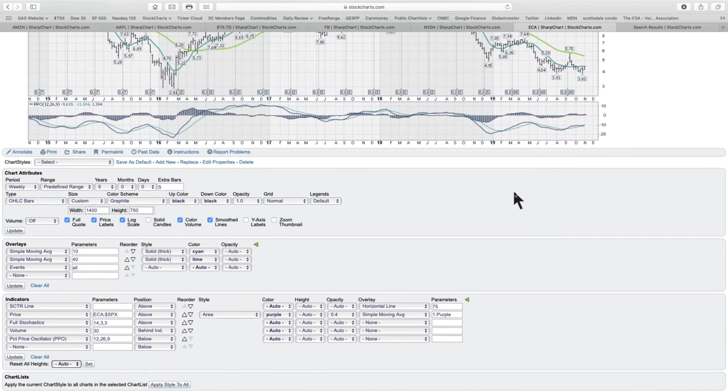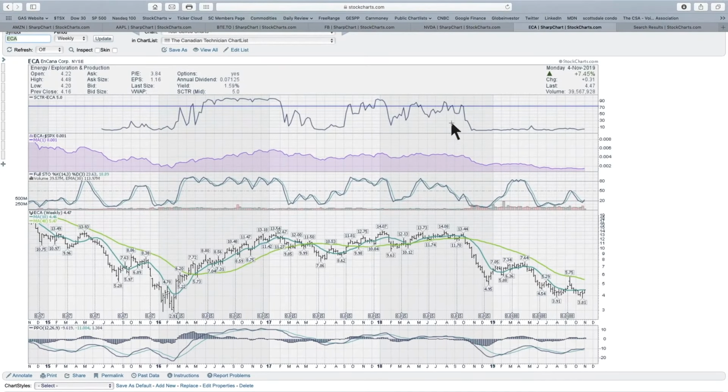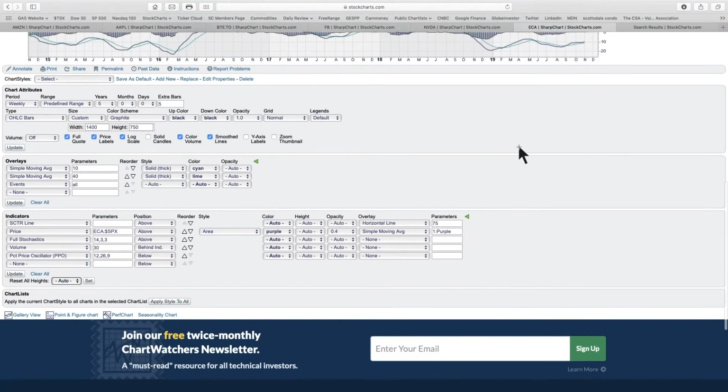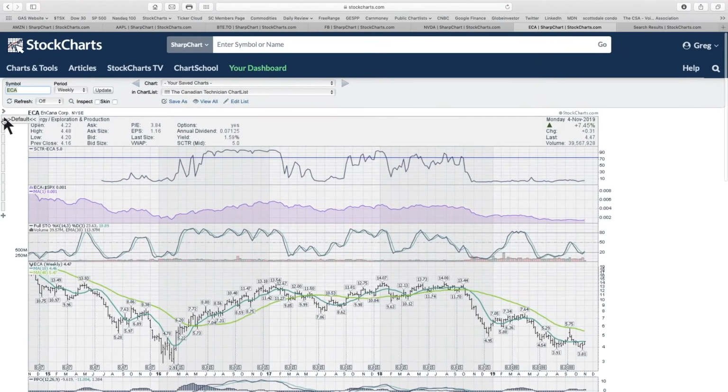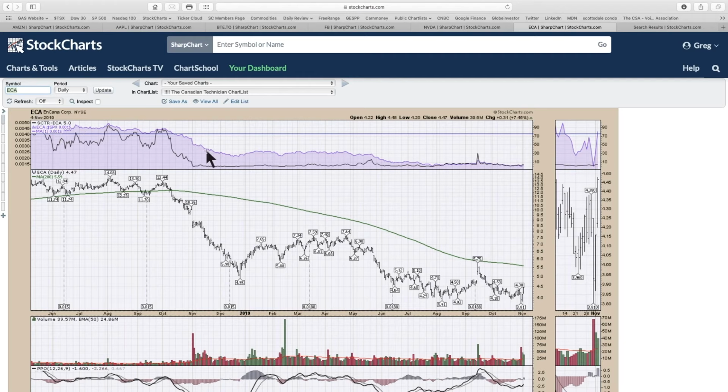What you can see on this same chart, though, is I have the SCTR ranking up here in the top, and then if it goes in favor and out of favor, that's helpful. But what you can also do is you might want to put on my default chart. Actually, I'll just scroll up here. On my default chart for my daily, I have the relative strength in purple behind the SCTR.